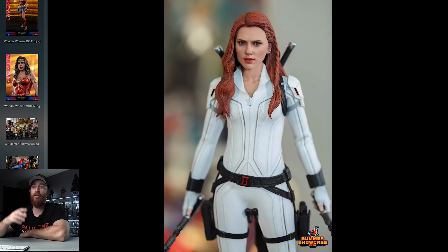Yeah. I love the sculpted hair. I think they finally nailed it. The portrait's awesome. I love the white suit. I love everything about this figure. I'm all in on this one, guys. This one will definitely be coming to the collection. It's not up for pre-order yet. It's not available anywhere. We don't have any more photos. They did some little videos of a booth. But yeah, I definitely want that one.